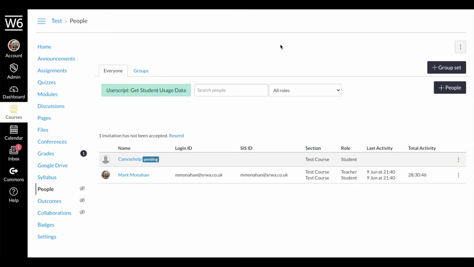Which you might not use very often, but if you're doing something like a practical subject, you might actually want to separate students into different groups based on what they're doing. So let's say you're doing theatre studies and you've got a bunch of students who are doing all the technical kind of stuff, so the lighting guys and then the stage designers, or you've got the performers, so you've got your dancers, you've got your singers. It might be in geography, and you might have those that are doing a project on landforms, and another lot who are doing their project on the coast, or whatever it might be.